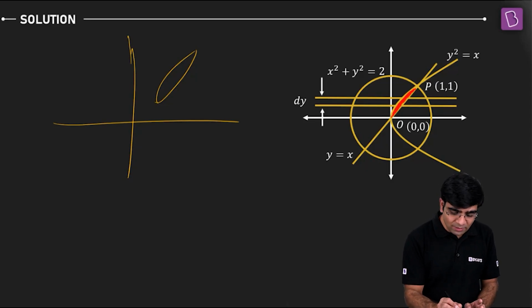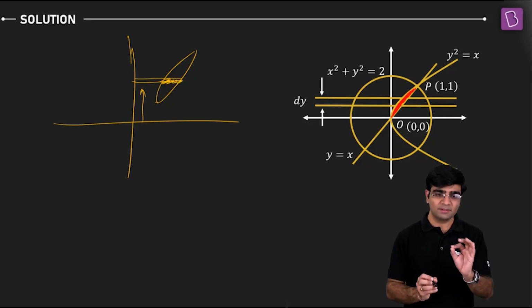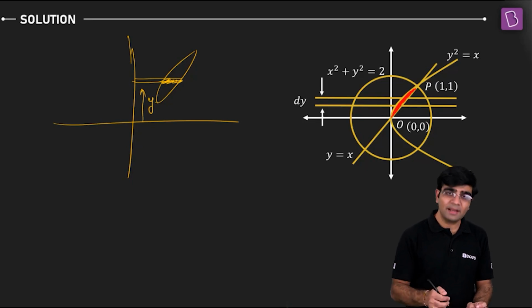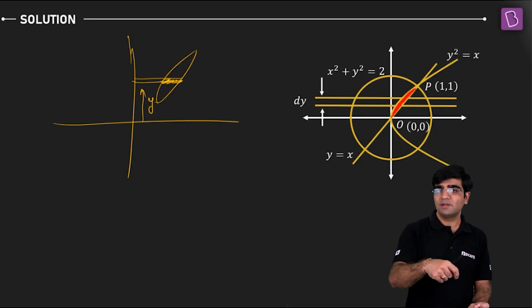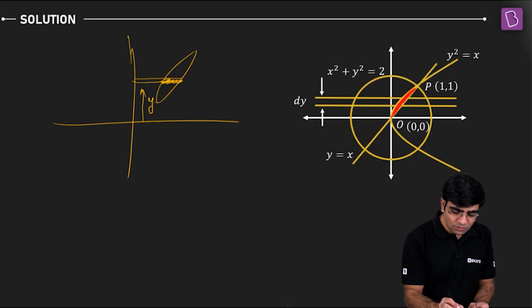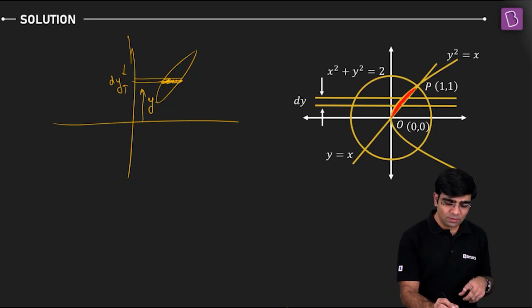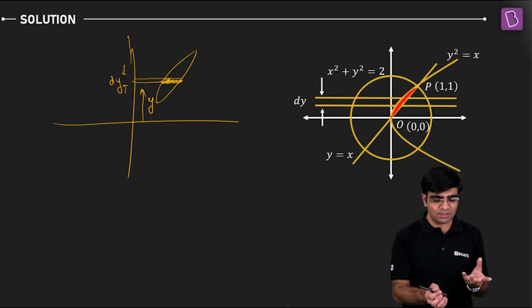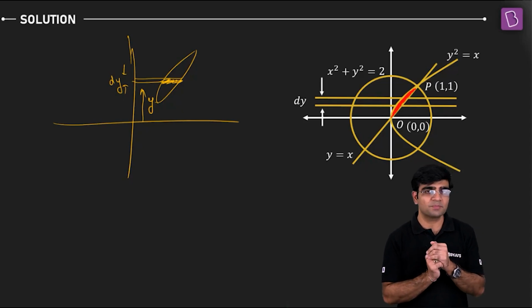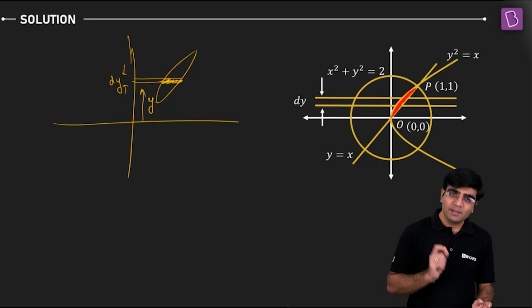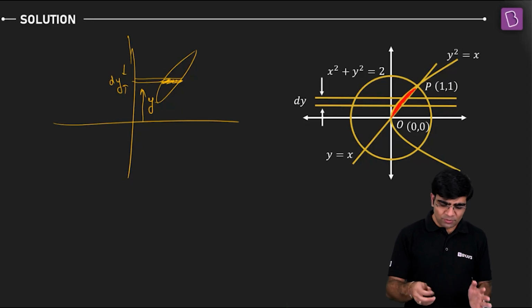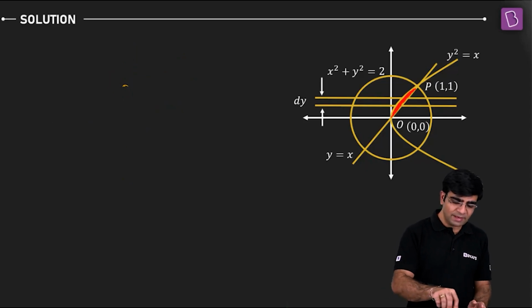So what I can do is go to a certain y and take a differential element of dy here. So dy is the thickness. At a certain y, I reach a certain dy thickness, that strip. So this is the differential strip whose thickness is dy, and I can quickly judge the x coordinate over here. If I have the x coordinate, I can have the area of the differential strip. Are you getting my point? This is what I'm trying to solve with the y-axis only.